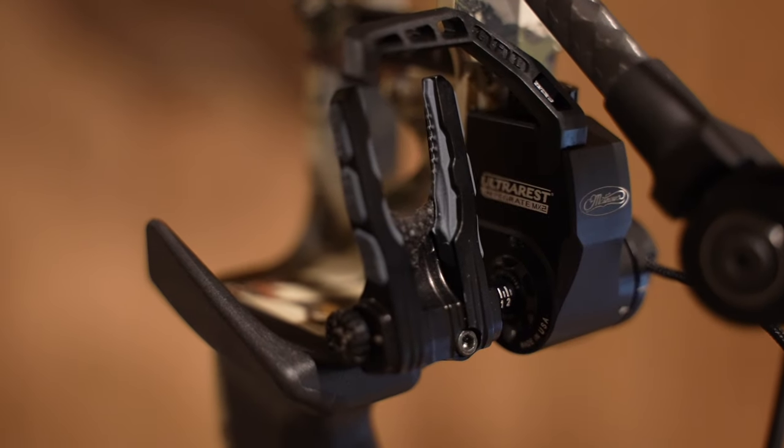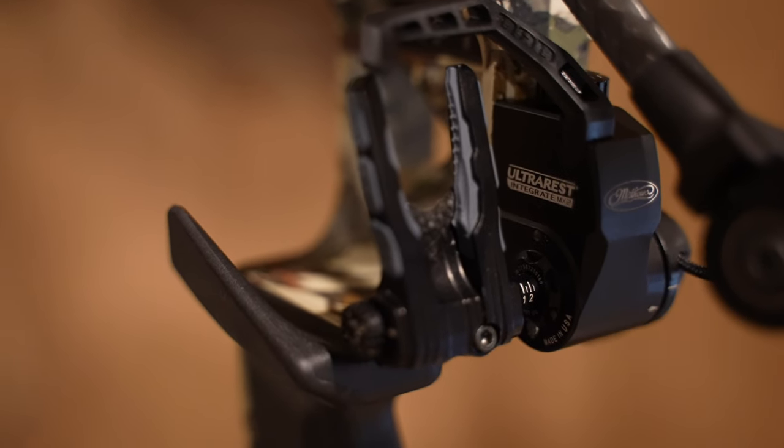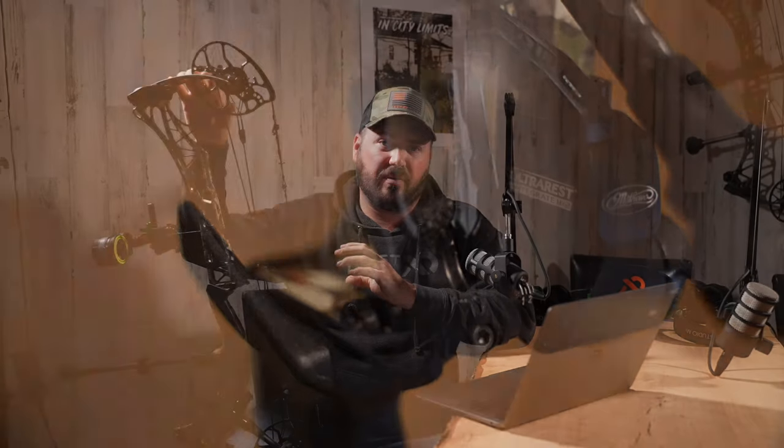Another new feature that you'll notice this year is the new UltraRest MX2. Now, this rest has been redesigned between QAD and Mathews, and it's been designed to have a more robust launcher arm on it. On that machined launcher arm, you also have some rubber pieces that are molded into it, so you don't need that felt anymore. You still have a little bit of felt down where the arrow is. Obviously, you want that there. Rubber wouldn't work there, but the launcher arm side pieces have some rubber on them, so you don't need that felt anymore, which is really pretty cool.